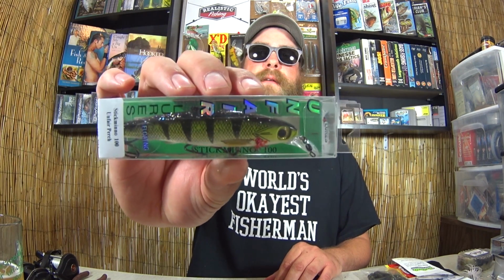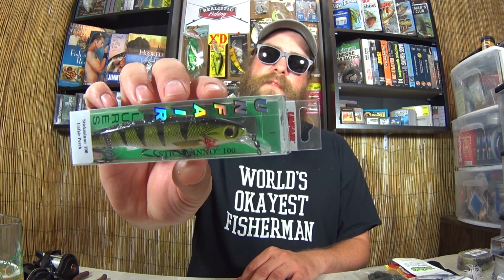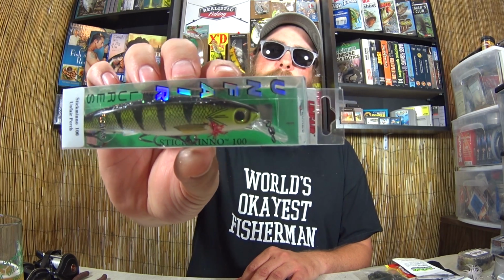This crazy one. Unfair lures. Stick Minnow 100. Looks like a jerkbait. It's got that cool tinsel or foil beard. It's like a little red beard. Red beard perch. Of course. Buzzbait.